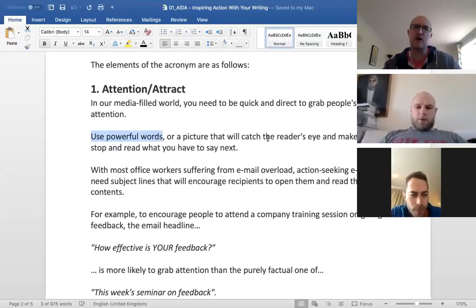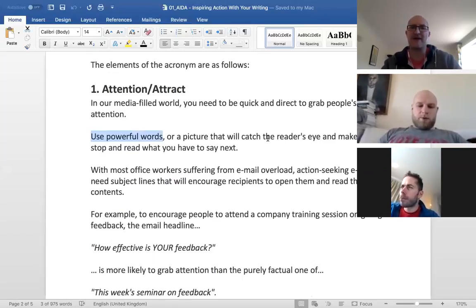This works as well with email, because obviously we get crammed with so much email these days. That's why it's worth looking at headlines that attract your attention in your own email inbox, and making a note of those particular headlines and subject matters. If it attracted your attention, there's a good chance you may be able to tweak it and use it to attract your prospects' attention.